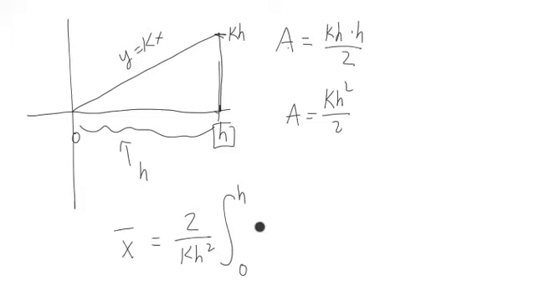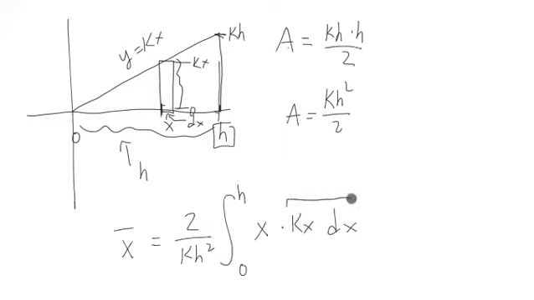So what do we need? We need to have x in here, finding the average value of x, and then we need a dm. So at a particular x value, what is our dm? We draw a little rectangle and we think, well, dm will have a dx, right? Because the dx is the width. And what's the height though? The height is going to be, well, what's the y value here is kx, and the y value here is 0. Subtract kx minus 0 gets us kx. So we're going to get kx right there. So that's your dm. All right, so now we can make the computation.